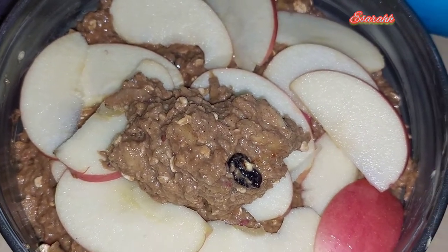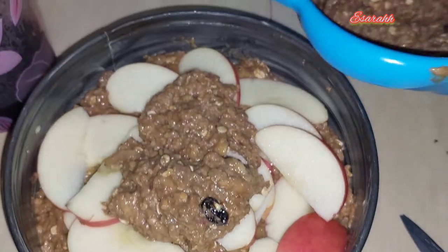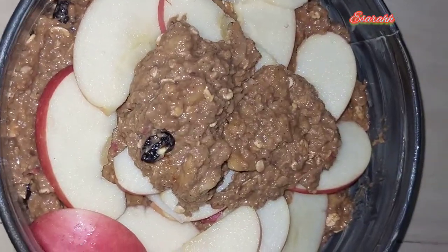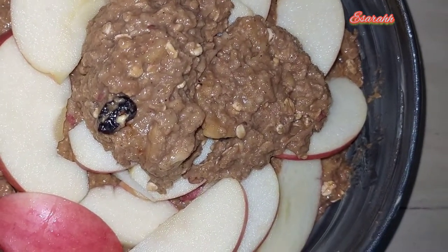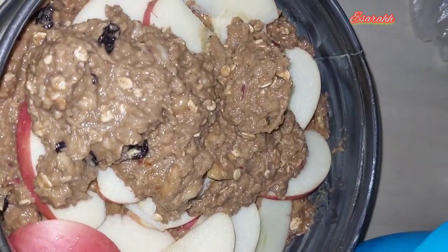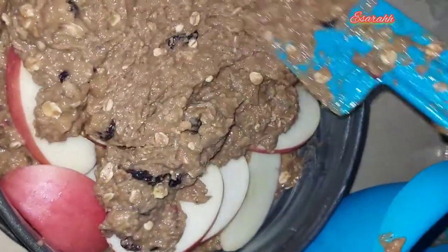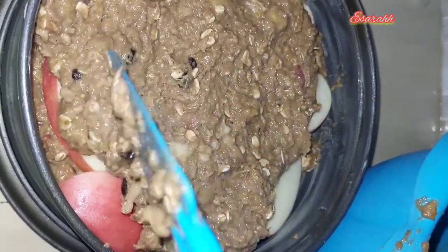Bending this one over, just like that, pull everything on. So I already have grated apples in the mixture, but then I slice the apples and put them over the mixture. This is half the pan, and just like that, and like that. Alright, cover it properly.